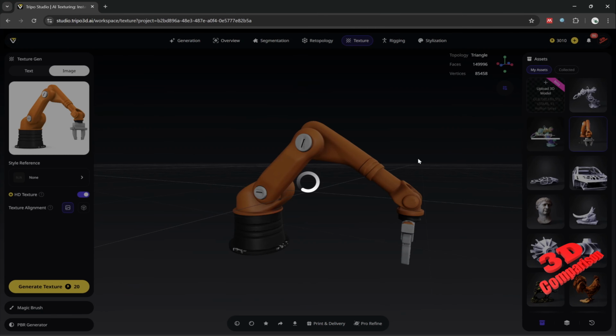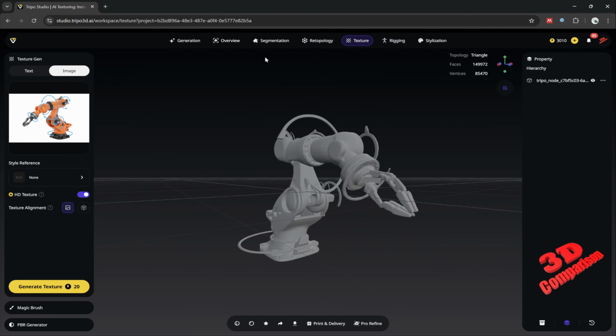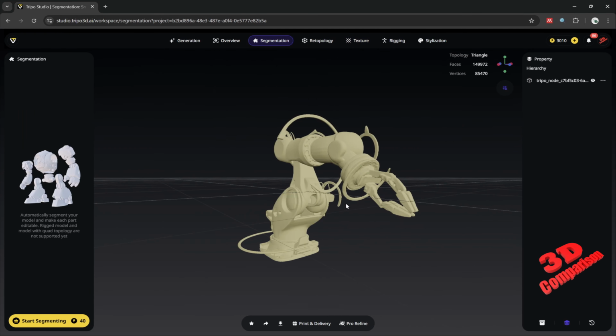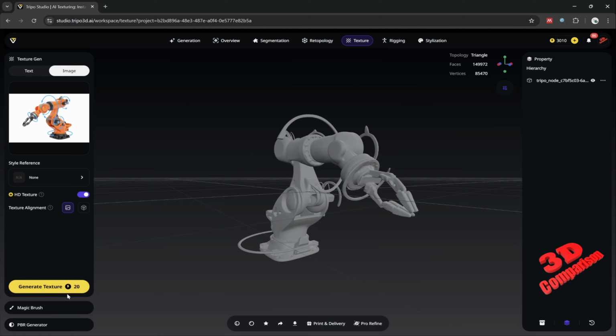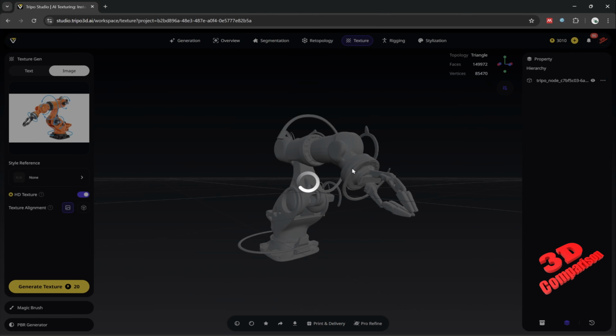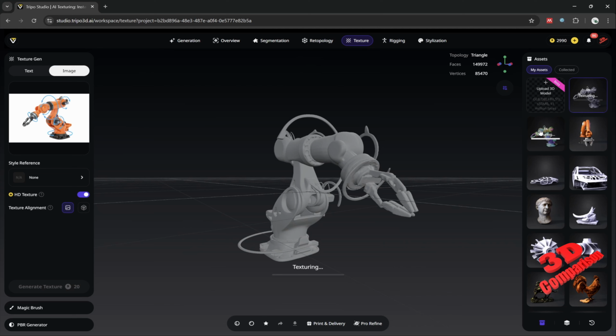If I jump to the same case study as previously, this will be the output. And as we can see within segmentation, this was not set. So in this case, segmentation will be an additional step, and you can choose to apply for that or not. If I go for the texturing and hit generate, I'm really curious what will be the difference between the one that has been segmented into multiple components, which will be that one, and the one that I just sent to texturing now.